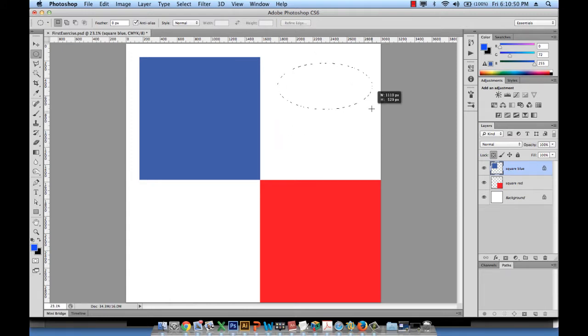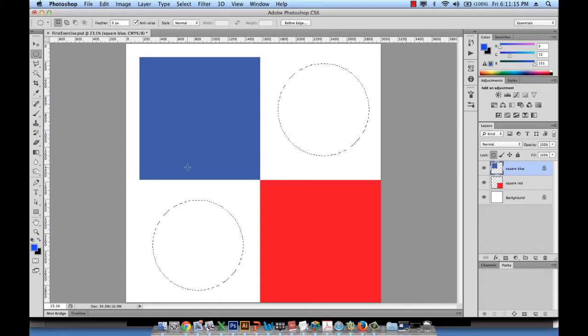If you want it to be a full circle, hold down the shift key. Okay, and if you want to draw another full circle right here and you don't want the first one to disappear, you can basically hold down the shift key and then draw your new circle. Okay, so this way you preserve your existing circle and the new one.